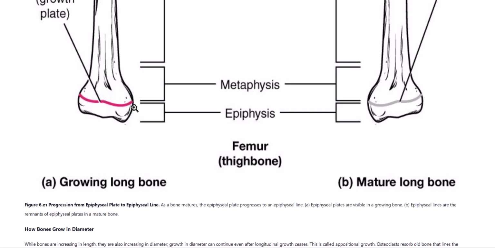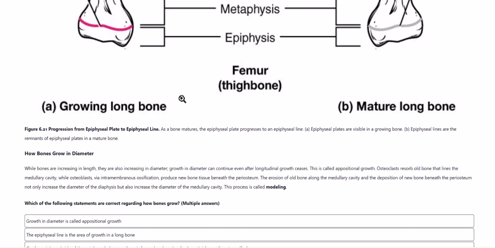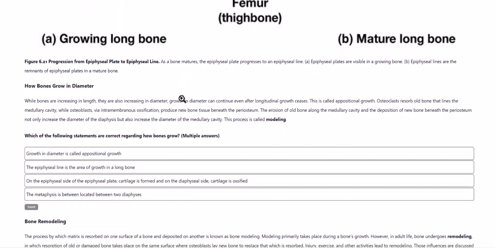So we see here that bones are growing longer as well as wider as they grow. So again, bones are going to grow longer from their epiphyseal plates. And bones are also going to grow greater in diameter. This kind of bone growth is referred to as appositional growth. So appositional growth is growth in diameter. Let me just focus on those words. Growth in diameter, yellow, appositional growth.